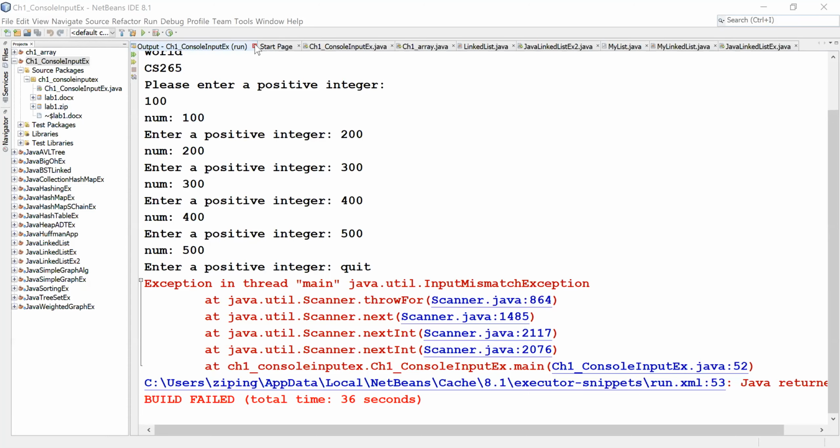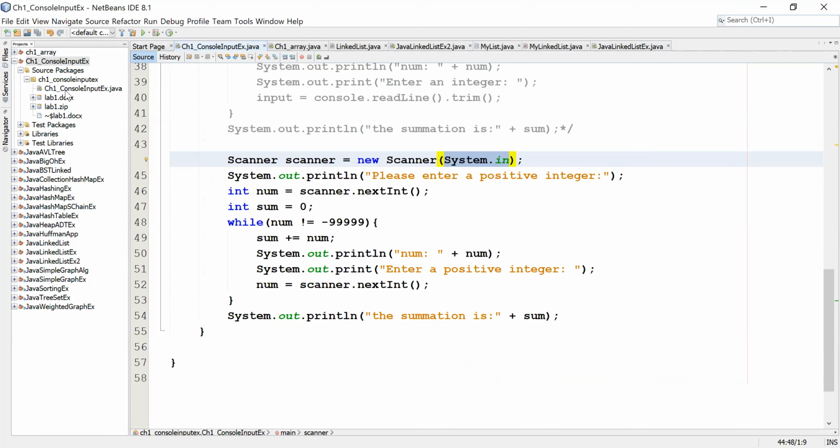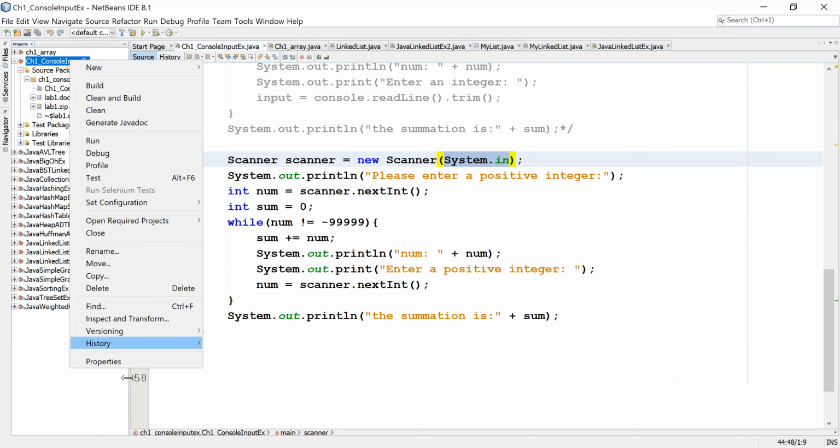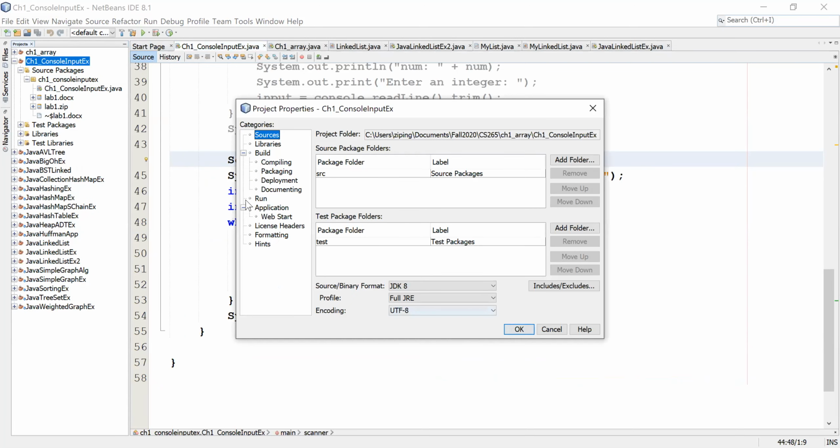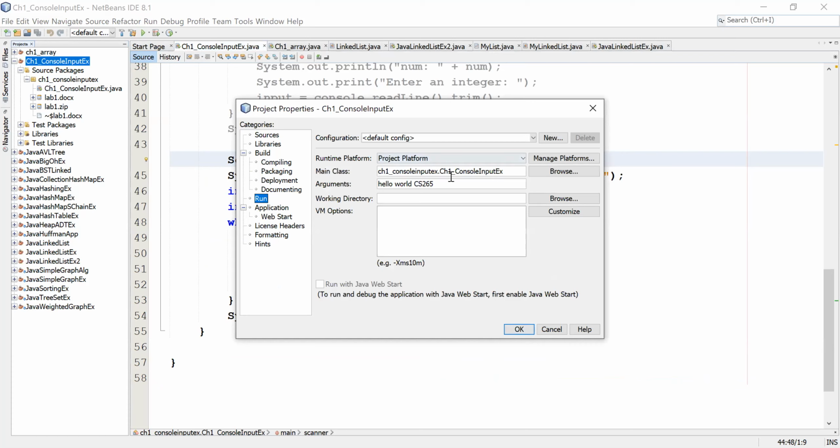Let's go back to the share. The issue here is that each time you want to change a command line input, you need to change it here. So here is hello world.